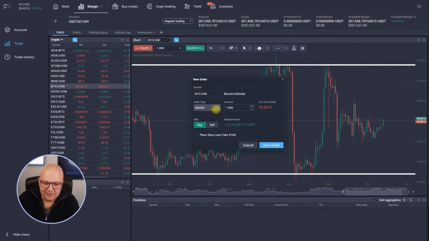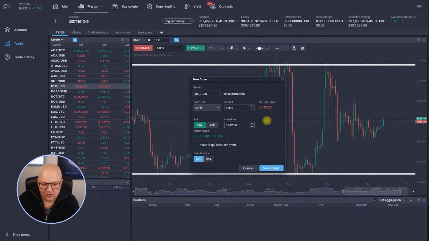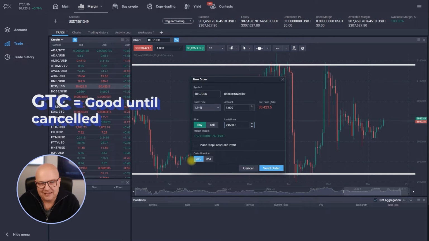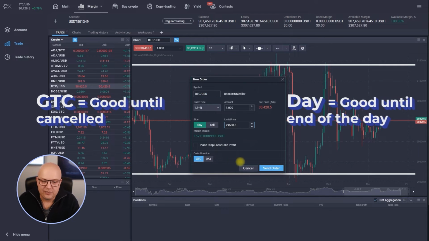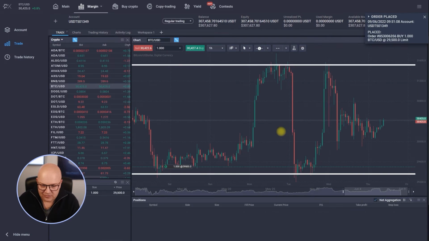So I can do this if I select here the order type limit order. In this case, I want a buy order and I'll punch in a price that I am willing to pay for my long position in Bitcoin US dollar. Let's say, for example, 29,500 US dollars. I can then select my order duration, GTC, meaning good till cancelled, so until I manually cancel the order, or only good for the day, meaning at the end of the trading day, the order is going to automatically be cancelled by the trading engine. I go on send order, go on confirm.